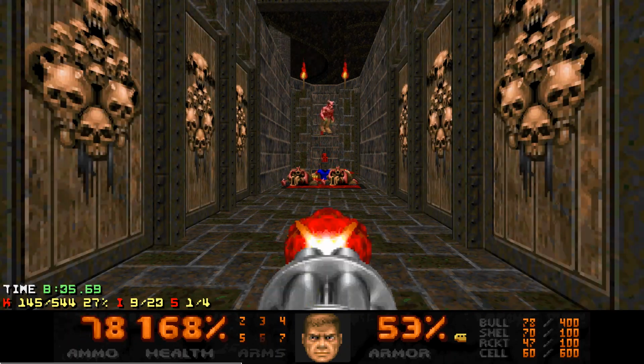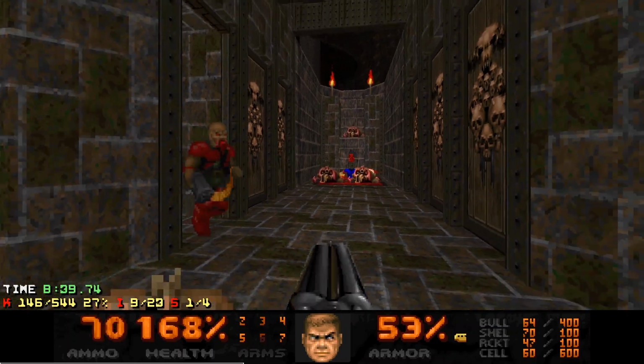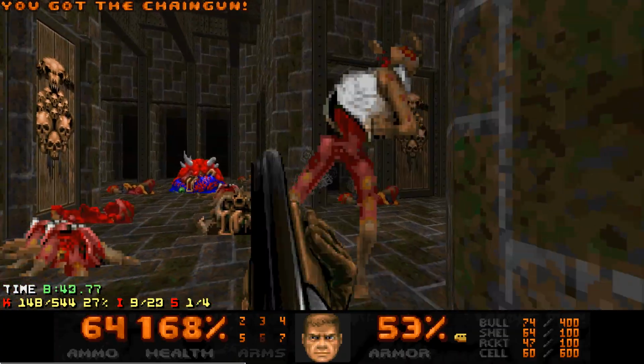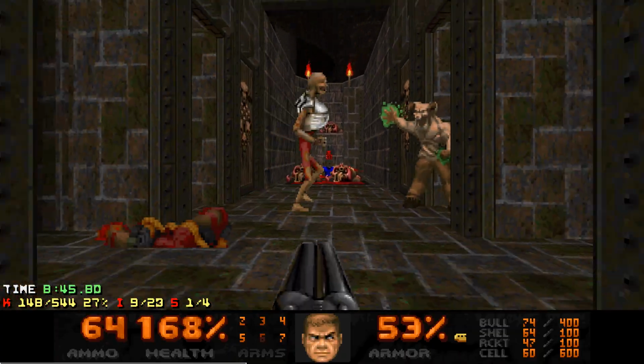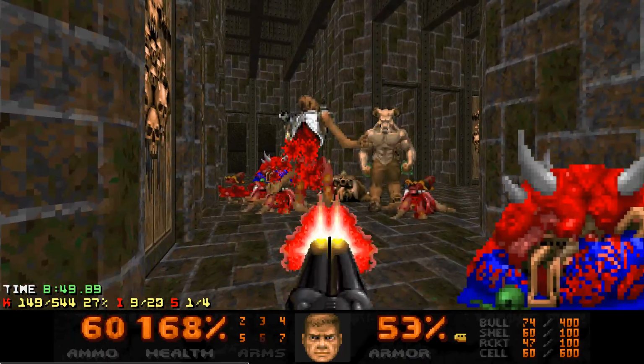I like sniping this guy down because when I open these 6 doors, it's much less annoying if I accidentally get sniped by the Baron. Sometimes you can get those guys to infight, but not this time.